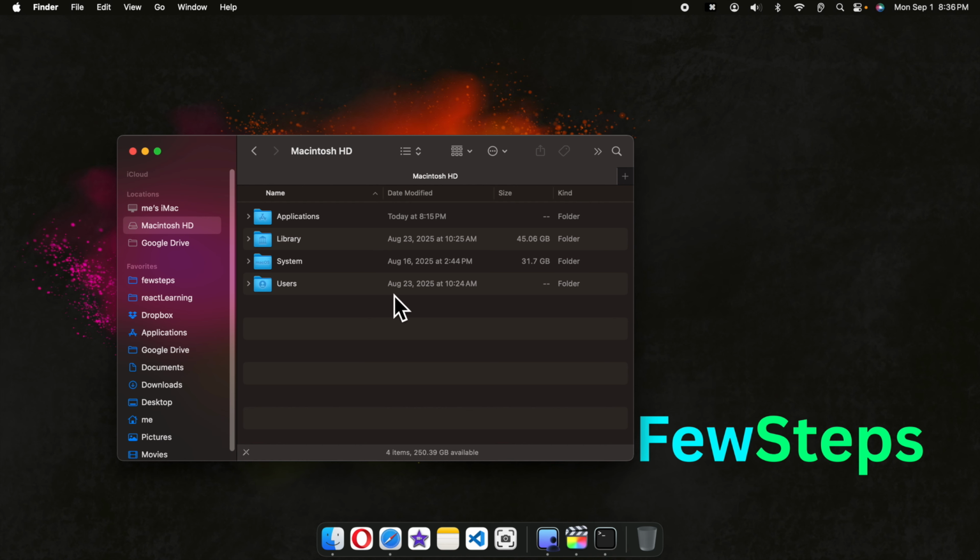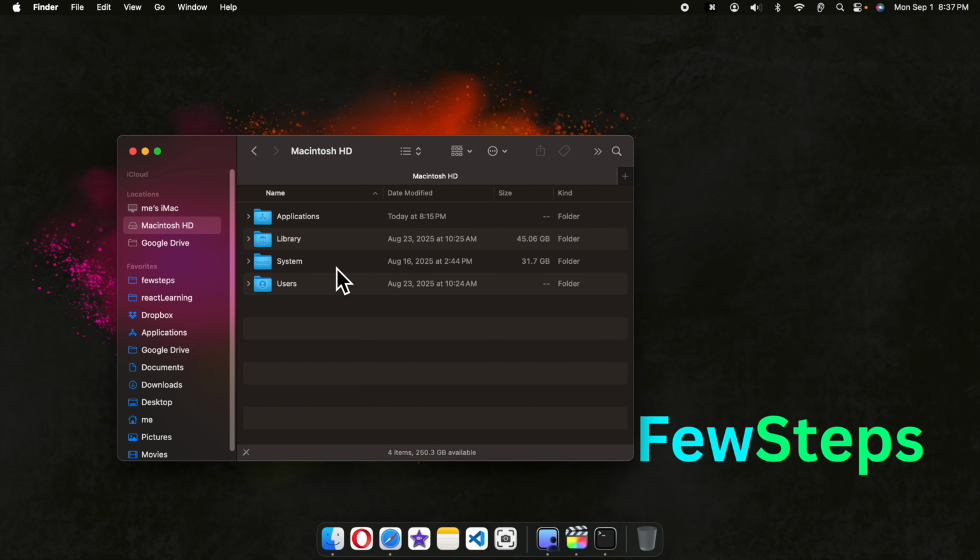These are the root level folders and these two are the important folders. One is Library and the other is System. So don't try to modify or delete anything from here. You can modify something from here if you know what you're doing, but most users don't need to touch them. So the recommendation is don't try to modify system files unless necessary.